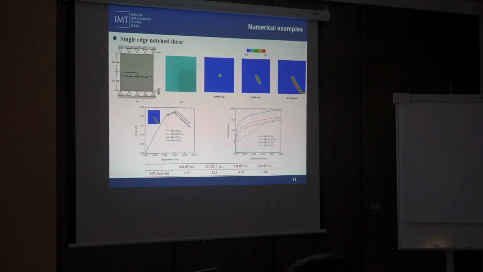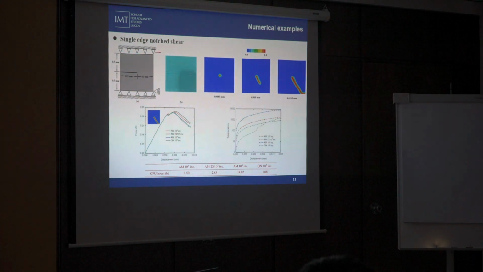Here I will talk about the numerical examples. The first example is the very popular and challenging single edge notch example. See the schematic diagram here. The plate is discretized using solid shell elements. And the mesh at the right bottom part is refined, being 5 times smaller than the phase field length scale. The predicted contour plots of the phase field variable are shown on the right.